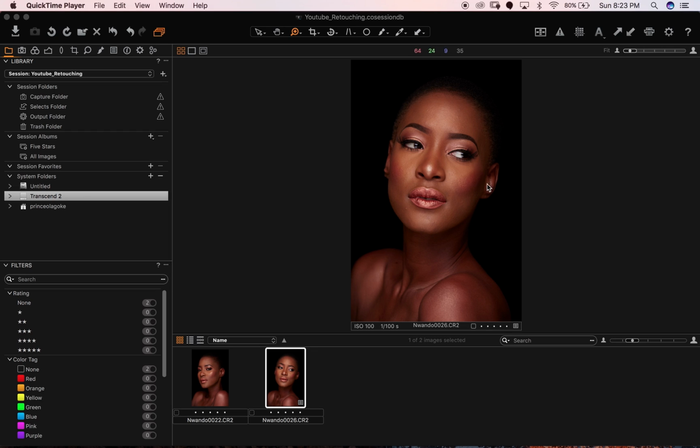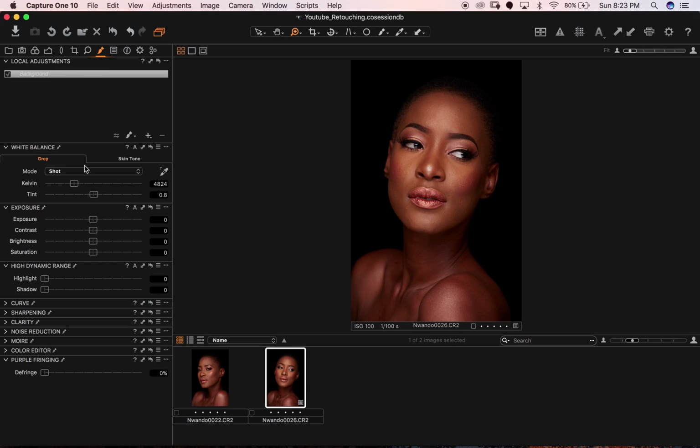So this is a beauty headshot of Wando, and when I shot this image, it looked really red. Different screens have different calibrations, so you might not see it the way I'm seeing it, but you probably should calibrate your screen. So the image looks really red, so I'm just going to come here, and right here, my white balance, I'm going to drag my Kelvin down till it looks as natural as it looked that day. At this point, I think it's just a little bit pale, probably 4200.